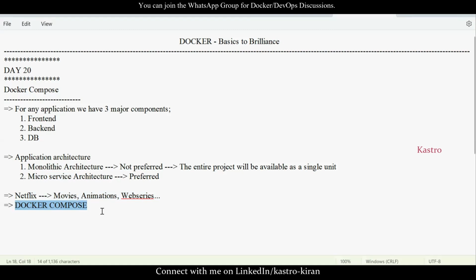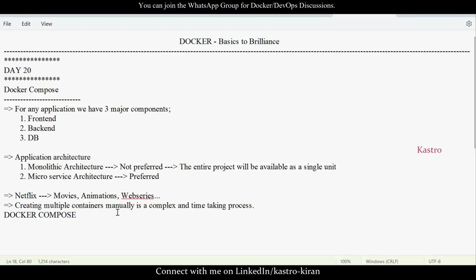Now here, as I was mentioning, creating multiple containers manually is a complex and time-taking process. So we need to simplify that.